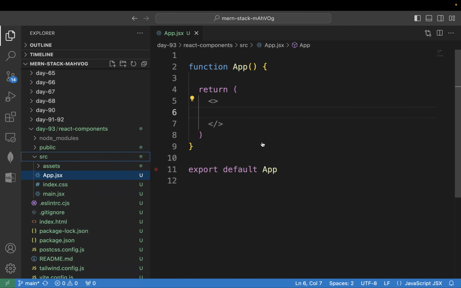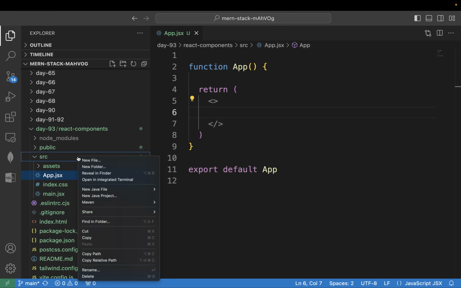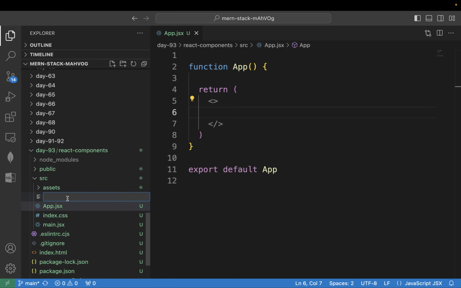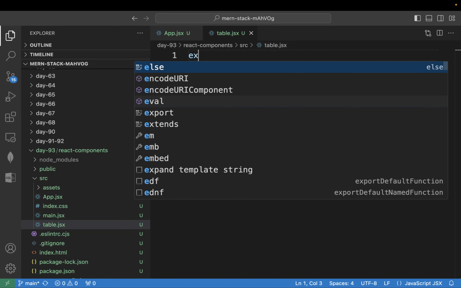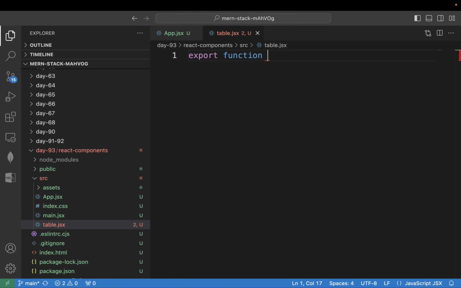So here we are understanding the React components. So why am I starting with the table tag? Because we are coming from the DOM history, and in the DOM we have created the table and other things. Hope you remember. So here I can create something called table.jsx, and inside this we can have export function MyTable. Remember that in React the first letter should be capital.